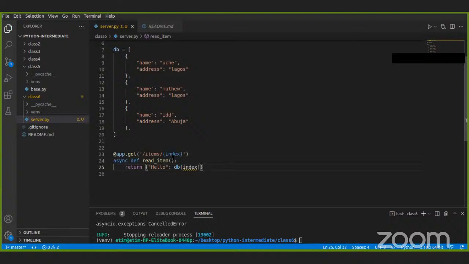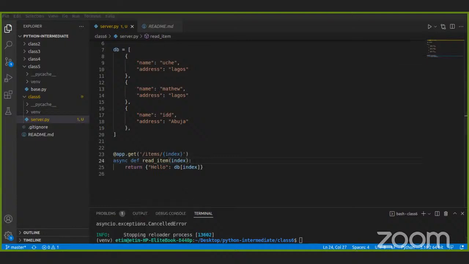So we can get an index value at this point, and we will not just pass in that index value. We are going to define that exact word we used as an argument for our function. So in this case, we are going to define index here. All right. So when we do this, FastAPI will understand that when anything comes in after these items, that is the index. It will then pass down the index to you, and you can then use that index to query the database.